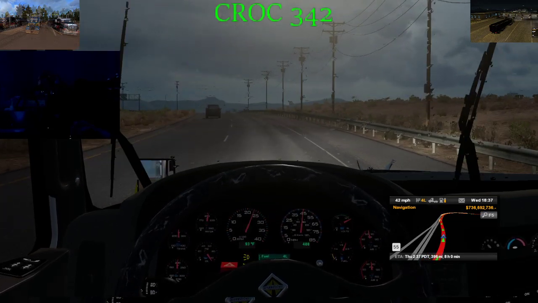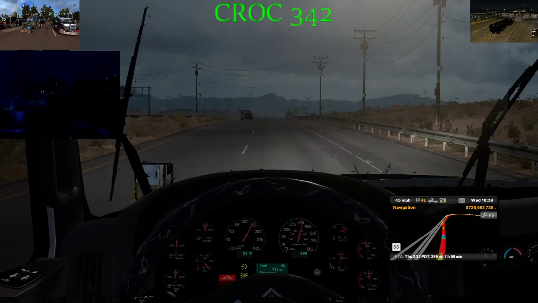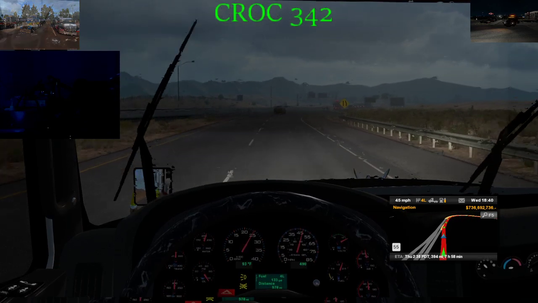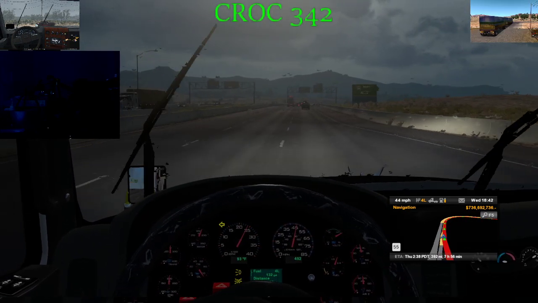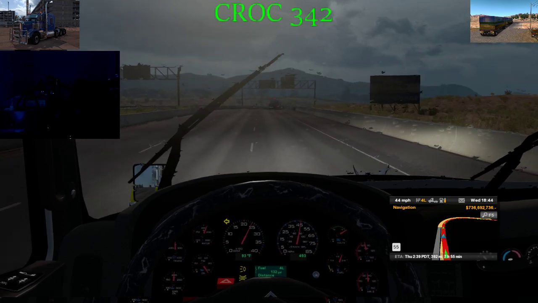Now we got the extra gears now. I didn't want to really deal with the 18, not unless I was pulling some heavy stuff, but I wouldn't pull no heavy stuff with no 4x2 anyway. Ain't nothing but 40,000 pounds. Well, 46,000. Well, I'm sure there's a 40.